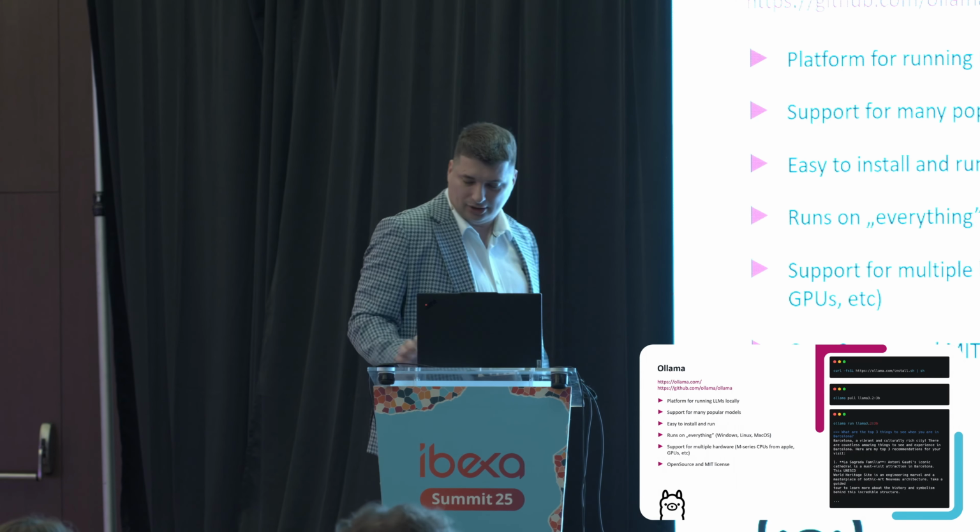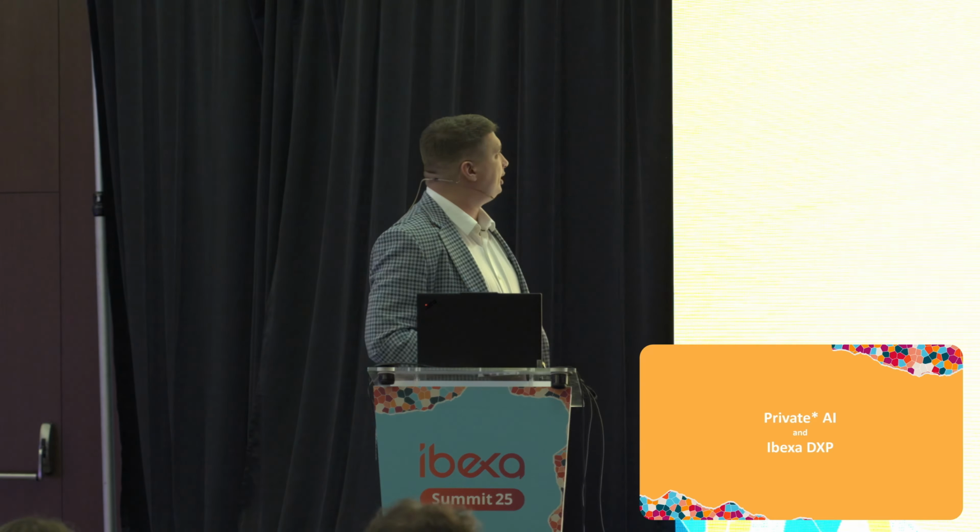Yay. Let's take a look at another slide, which you are probably waiting for. So we're finally at the main topic of the presentation, which is using private AI and Ibexa DXP. You can see a little asterisk next to the word private. That's because all the examples and code snippets and everything around it that I will be showing you today can also be used with OpenAI or any other solution that you want to use. But yeah, let's have fun with private AI, shall we?